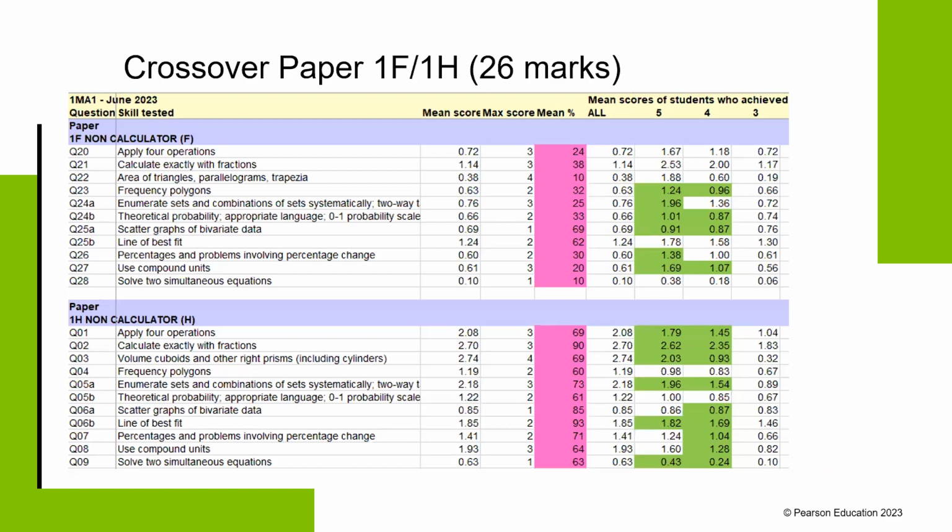I think I've picked that one out for you. Only 24% success rate on the foundation tier, and I believe it was that mixed fractions question. We're always seeing a kind of lower performance on the foundation tier for mixed fractions against 69% for the higher tier students. So my pink bar is the percentage outcome for that question. So as you scour down the foundation tier, we see a stark 10% there. There's 10% success rate on question 22, and that was areas of triangles, parallelograms and trapezium.